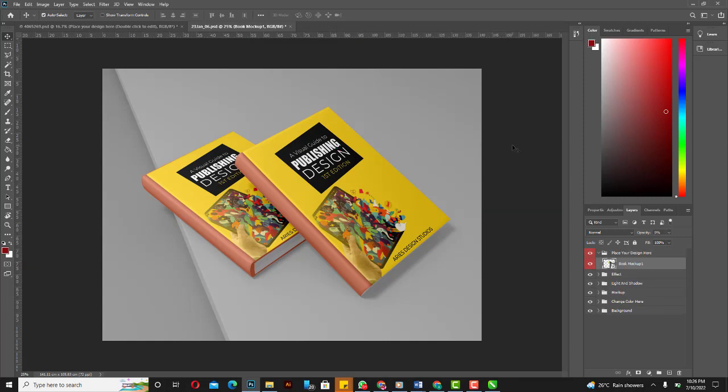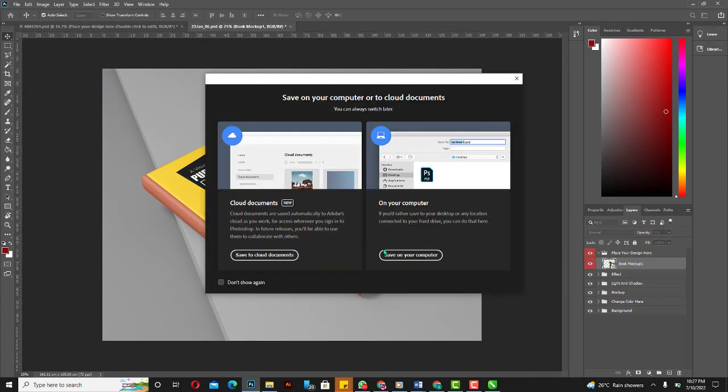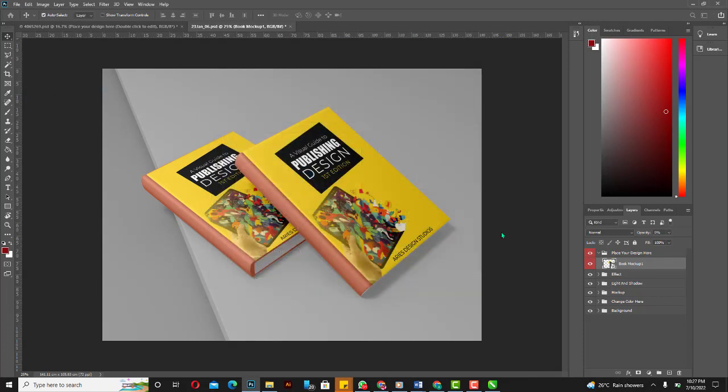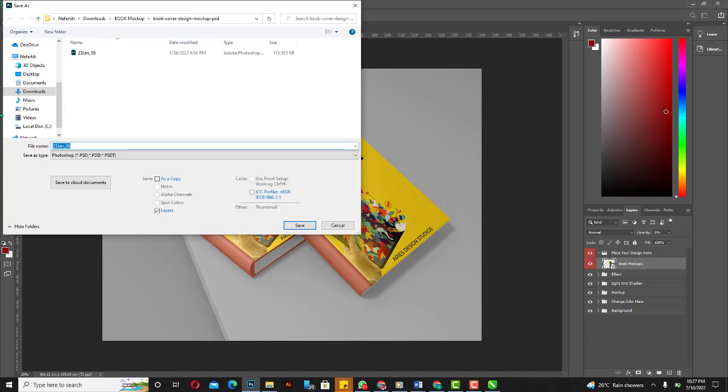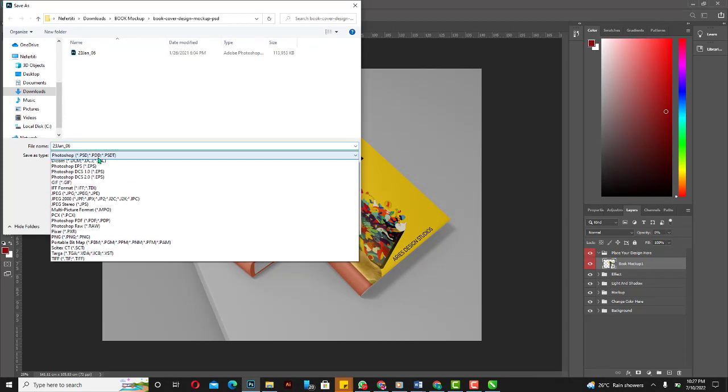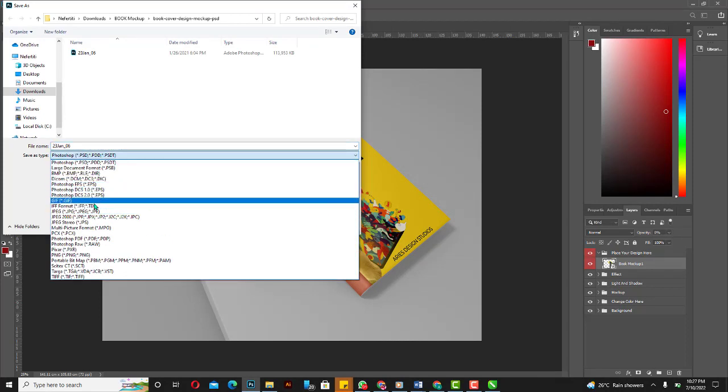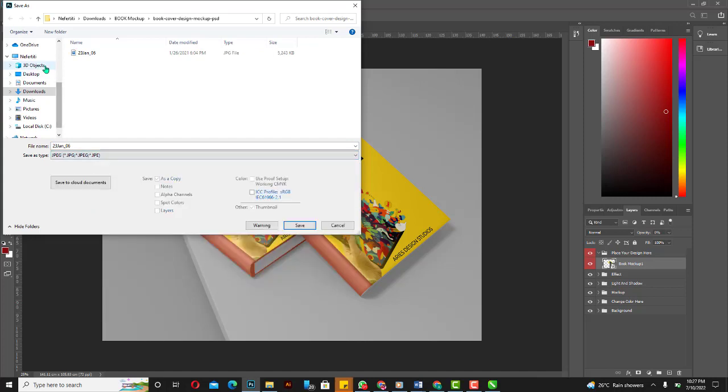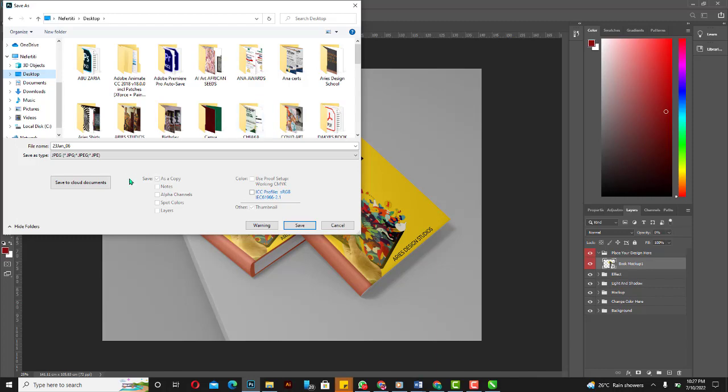So we've been able to do our design and put it in a mockup. And then when you want to save, you just go to file, go to save as, save on your computer, or you can export. It depends on the type of Photoshop you're using. So I want this to be a picture, so I'll just use JPEG, and I'll just save it to my desktop.